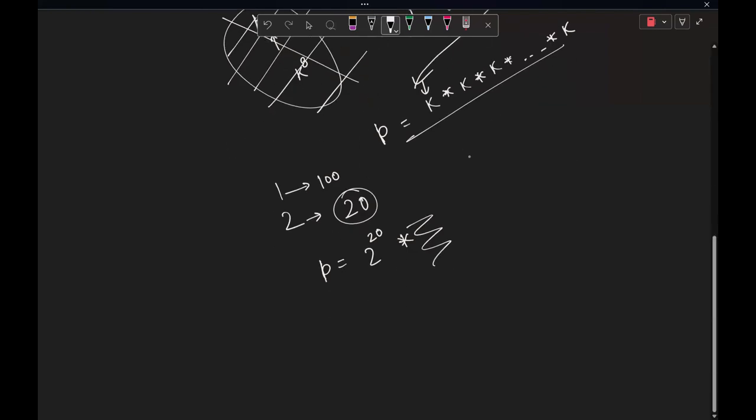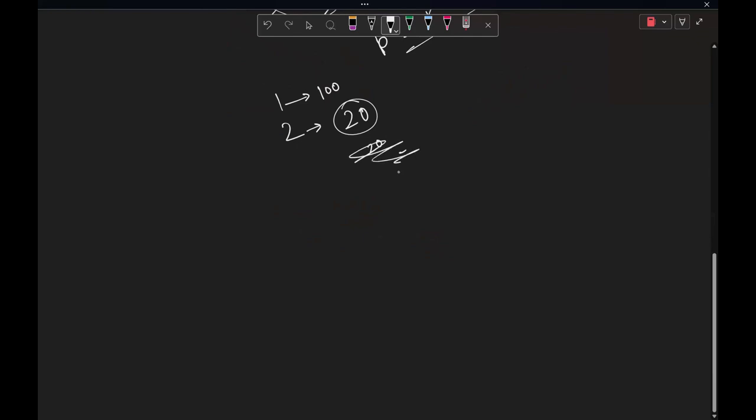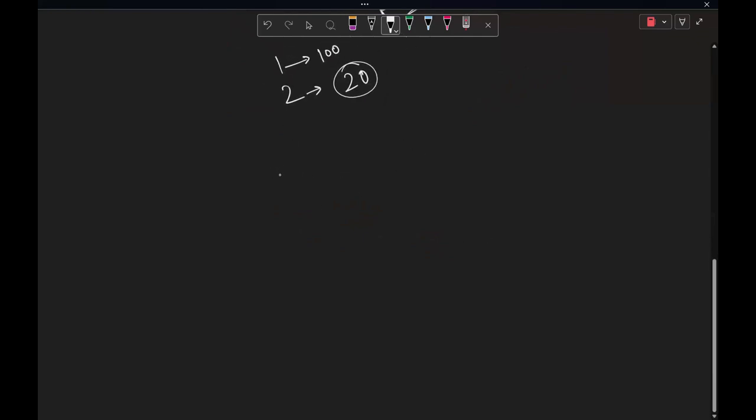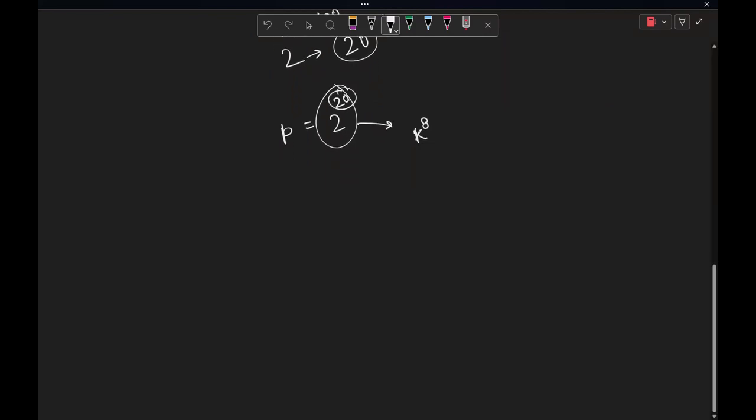Even this thing was not really required. You just had to observe this much, that the product of the array depends only upon the number of times 2 has been coming. The number of times 1 has been coming does not really matter. So if this 2 raised to the power 20 can be represented as k raised to the power 8, then it would be really good. And I think that now this is quite intuitive, that if the thing in power is divisible by 8, in that case, you will be able to represent the given product as k raised to the power 8.